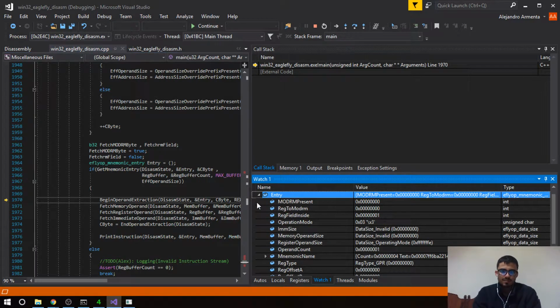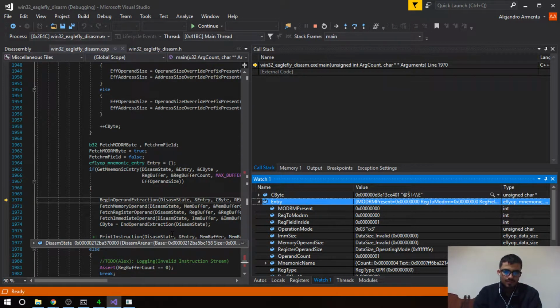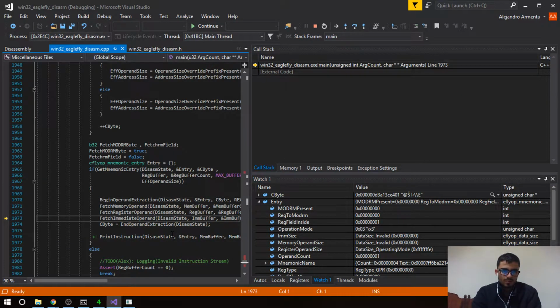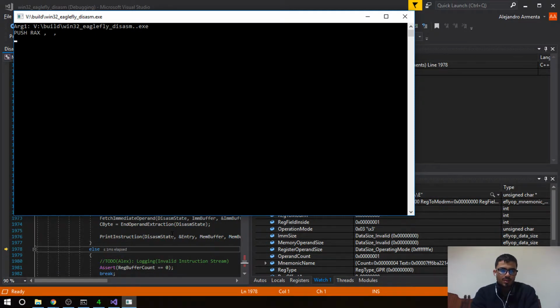So the entry has a copy of it. Okay. And we print the REX. Okay. That's alright, because we didn't say anything about the other information, so we're just pushing on REX, and that's all we got.